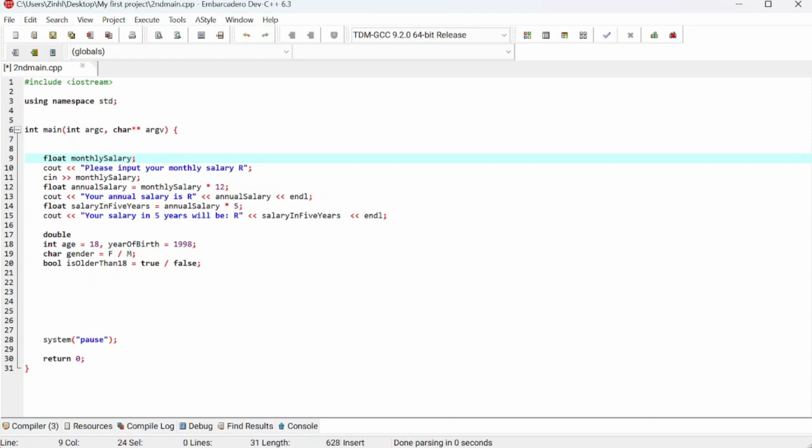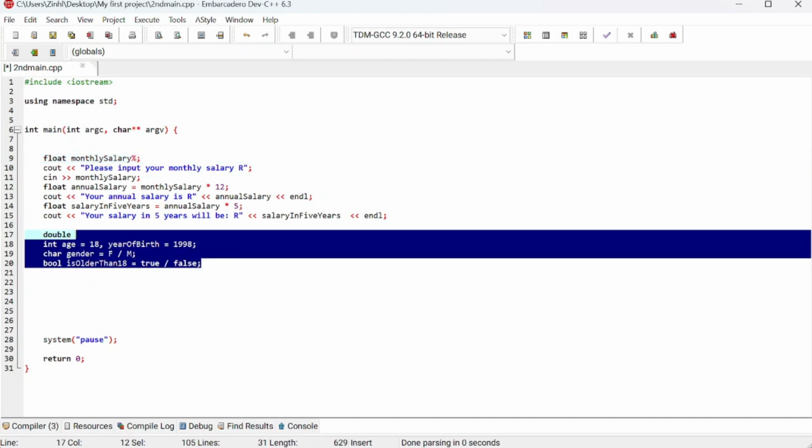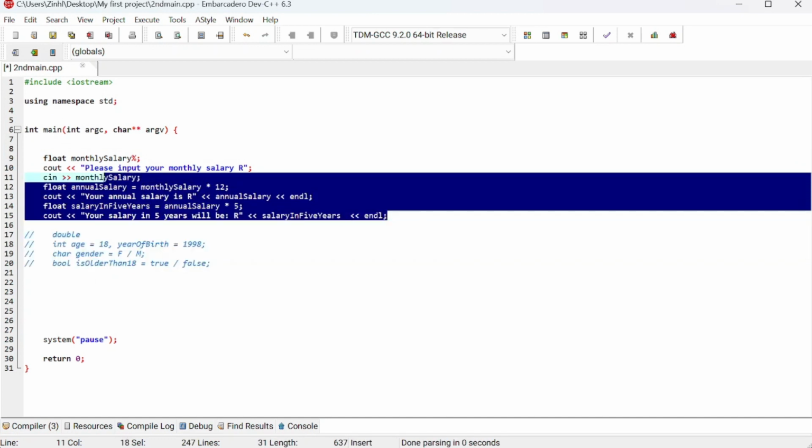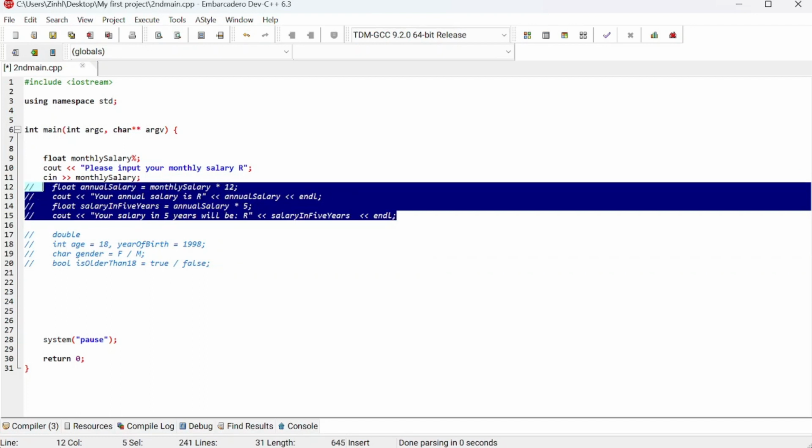Another thing is that your variables cannot contain any special characters except the underscore, and that is because the special characters or the special signs that are there are operators inside C++, so they cannot be used for any other purpose. Let's say we put our percent, it has its own meaning already in C++. So let us comment this out just so I can show you guys, make an example, also comment this one out.